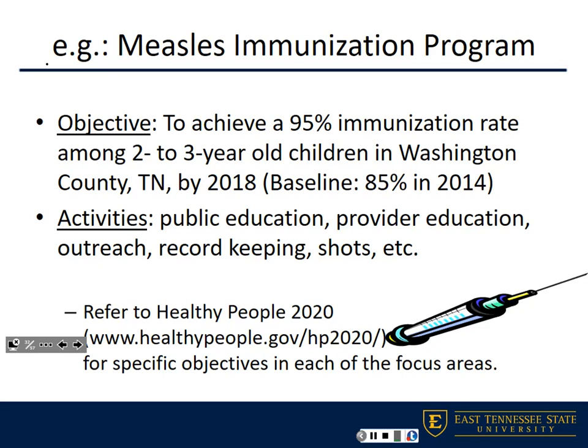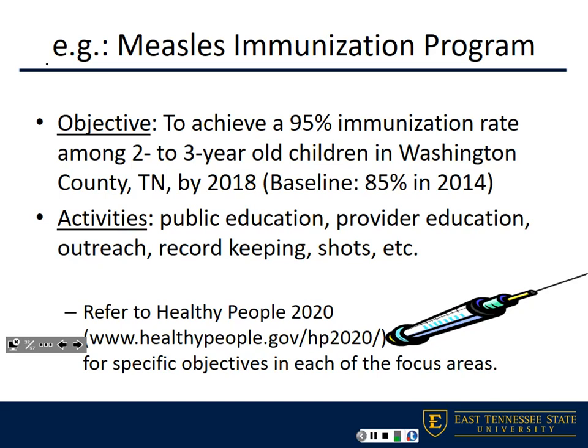We have to do good record keeping, so that's for our internal tracking and auditing. We have to obtain the vaccines somehow. We need to obtain supplies. We may need to hire people. We may need to train people. We may need to conduct evaluation activities. So there are really lots of activities that have to happen in order to achieve this objective.